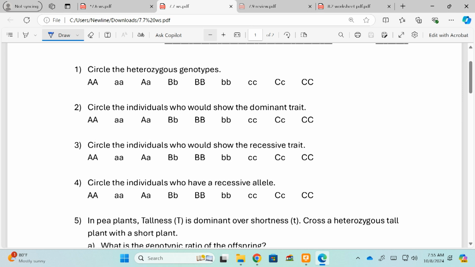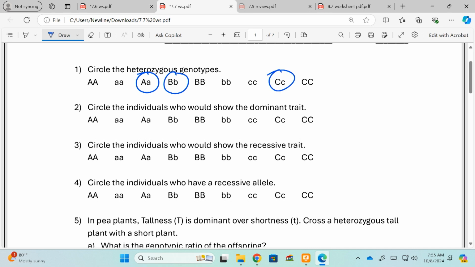Remember that when you see the word genotypes, you're talking about the alleles, so the letter combination. If something ever says phenotype, that's like what the thing actually looks like. And then that other term heterozygous, we should know by now that that prefix hetero means different. So what we want to do here is circle all the heterozygous genotypes. What we're going to do here is circle anything that has a capital and a lowercase letter. So that's capital and lowercase, capital and lowercase, capital and lowercase. Okay, so for this one, we've got 3 heterozygous genotypes. Great. Let's go to number 2.